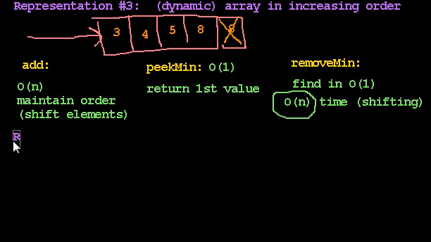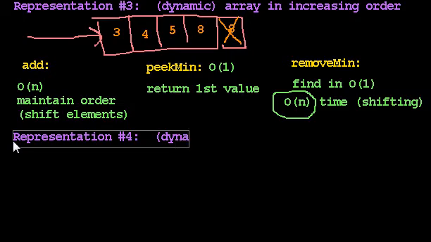So, representation number 4. And don't think we're out of the woods yet. There's going to be a lot of these. I don't think it's super important that you understand, or that you memorize, these representations for your course, but they are an excellent example of practicing what it means to propose a data structure and analyze it in terms of its big O running times.